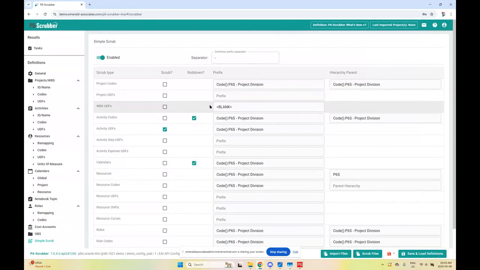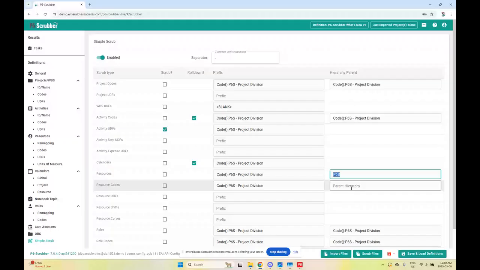So Val, let's just recap. We can use a field in P6 for the prefixing. Yes. We can do a manual prefix. Yes. And then with the hierarchies, we can also hook on to the hierarchy in the system.